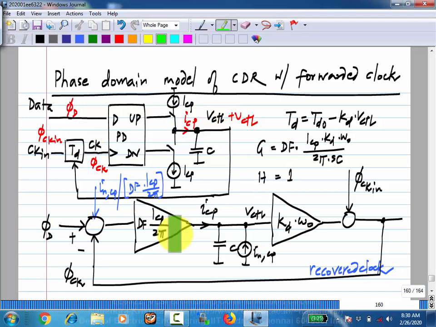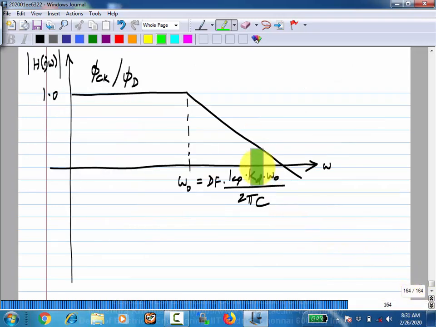On the other hand, if the edges of the data are moving back and forth very rapidly, what happens is that this won't have enough time to correct for it. So this will be just almost in the same place. The edges of the clock won't move. That's the meaning of having a very low transfer function value for phi ck by phi d. That is, let's say you are somewhere here, phi ck by phi d is very small. What does it mean? Even though the edges of data are moving back and forth, the edge of clock is at the same place in absolute time. Okay, that is if you go to very high frequencies, or it moves by very little. Is this okay?